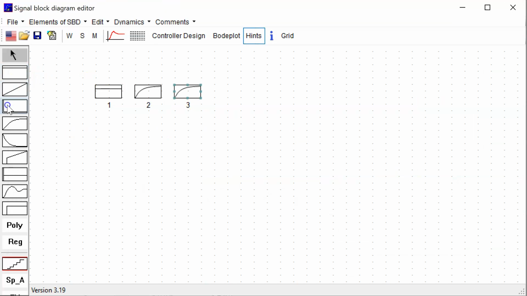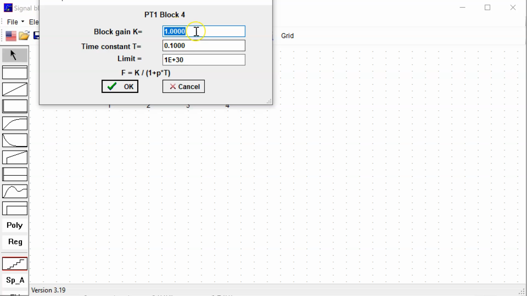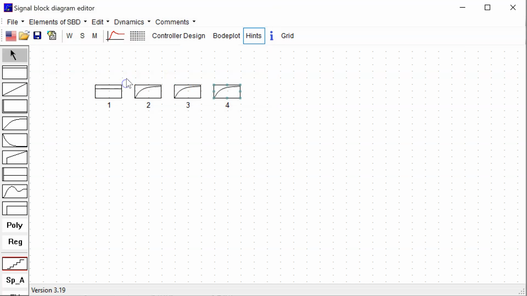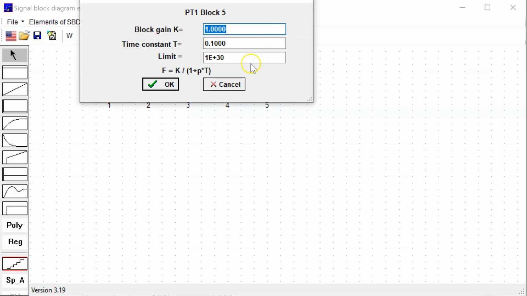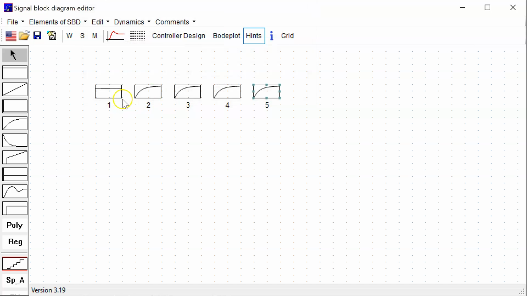So we need a second one, gain 2 and 50 millisecond, and a fourth PT1 with gain 1 and 330 millisecond. Summing point in front, branches.